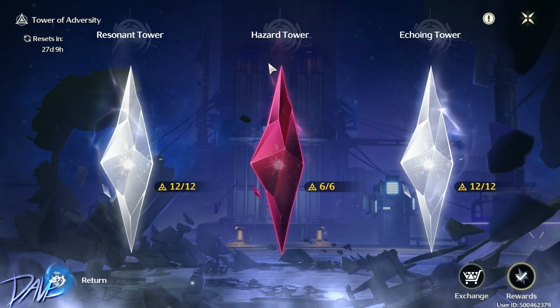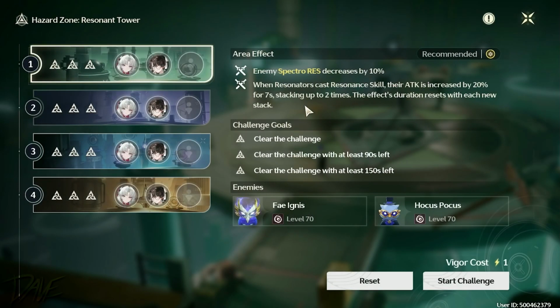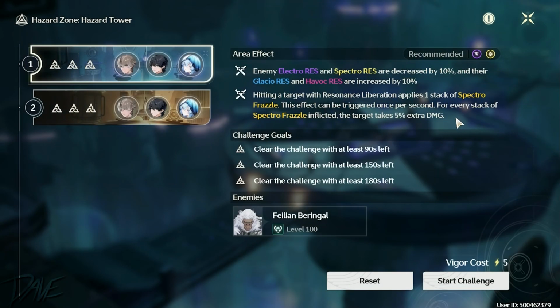Now, before hopping to the Hazard Tower, I know what you're thinking. Why didn't you suggest using Spectro Rover on this side? Well, the middle tower is perfect for you Spectro Rover mains. So not only is the enemy Electro and Spectro res decreased by 10%, granted their Glacio and Havoc res are increased by 10%, so I'd stay away from those characters. The second part is really cool.